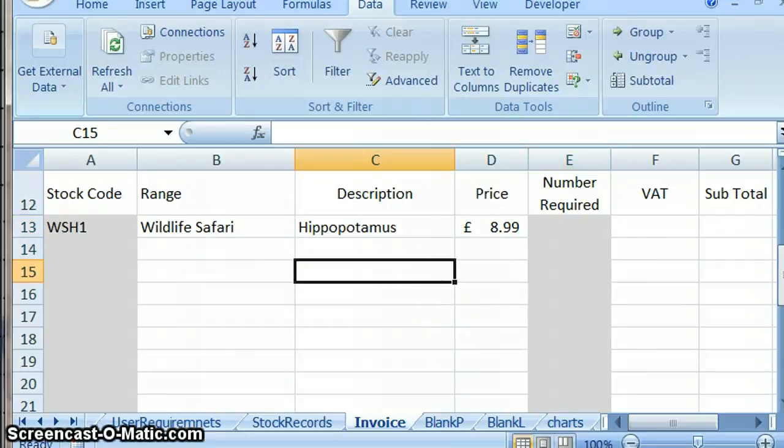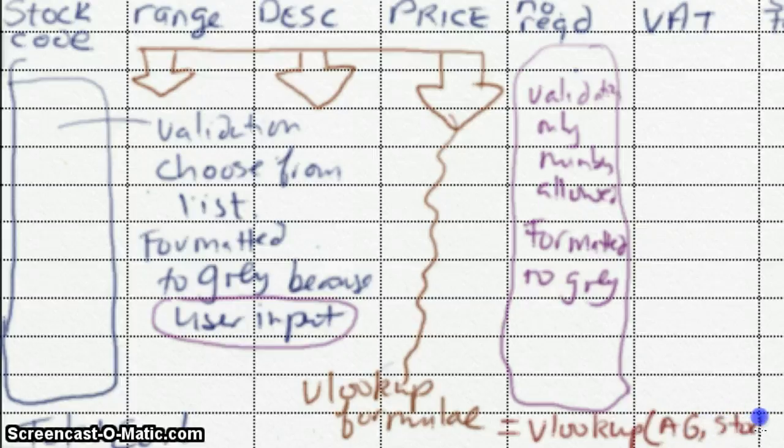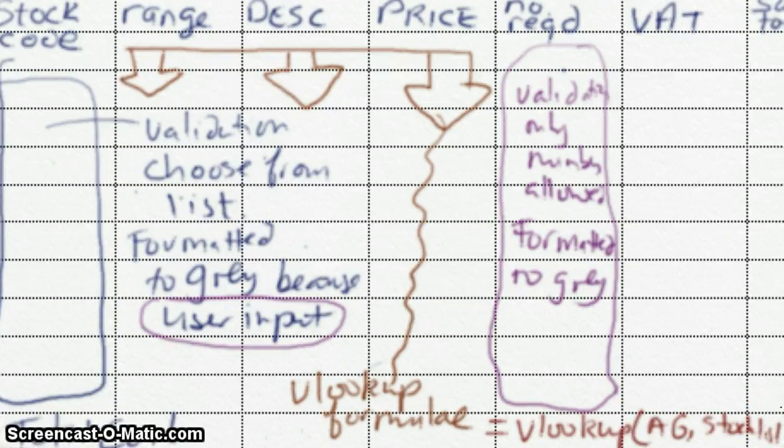Now because we've put these formulae in, obviously we need to go back to our design sheet, and here I have said that these are our vlookup formulae, and you can even put the vlookup formula in. I know what the vlookup formula was: equals vlookup. It's not going to fit on my screen here. Then I went to A6 because that was the first value it had to look up. It then went to stock list, etc. So you can fill that in. I'm not too fussed about that. And again here, I've put validation, only numbers allowed, and I've formatted it to grey.